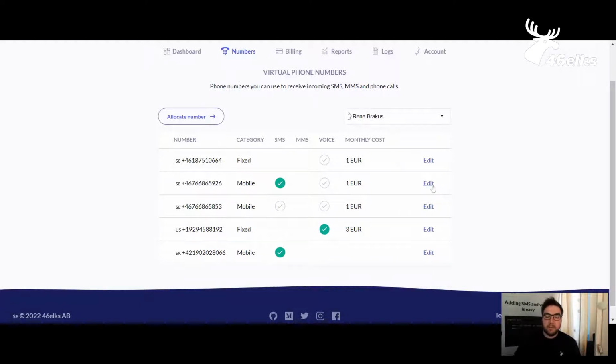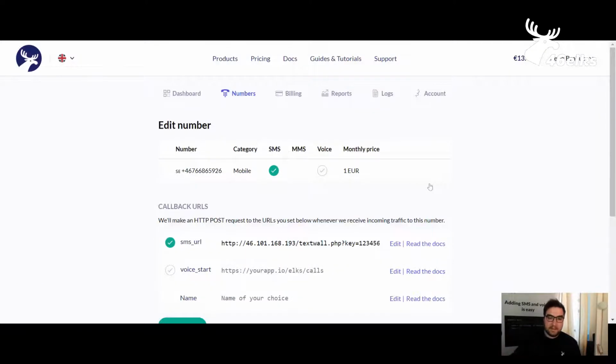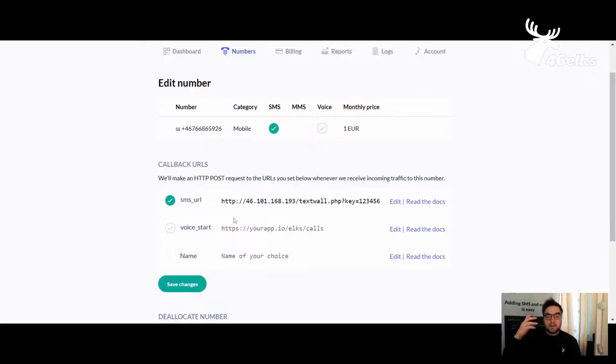Why? Because when you click edit, I told 46elks what to do with the SMS that is being sent to that number. Where should they send it to? I've set it up so it's sent to this server, and it is a part of one application called TextWall.